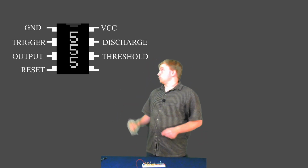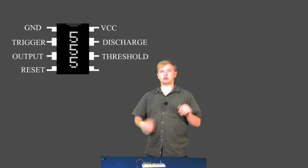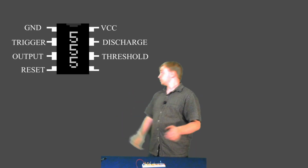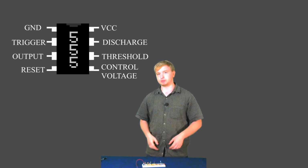Below that is your threshold pin, and that basically tells the trigger pin to be like, well, hey, we got to restart this. The discharge pin is done with what it's doing. It's pretty simple. Below that, the last pin here is your control voltage pin.